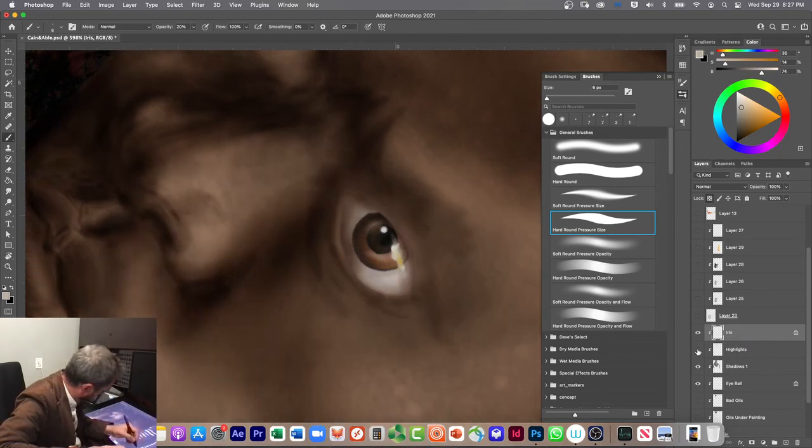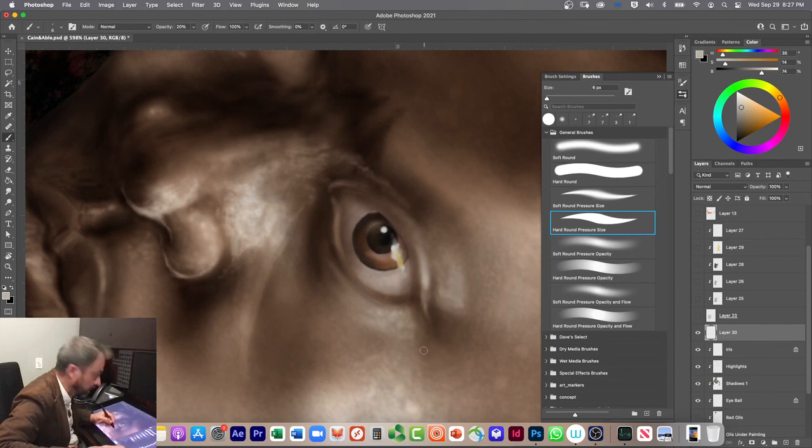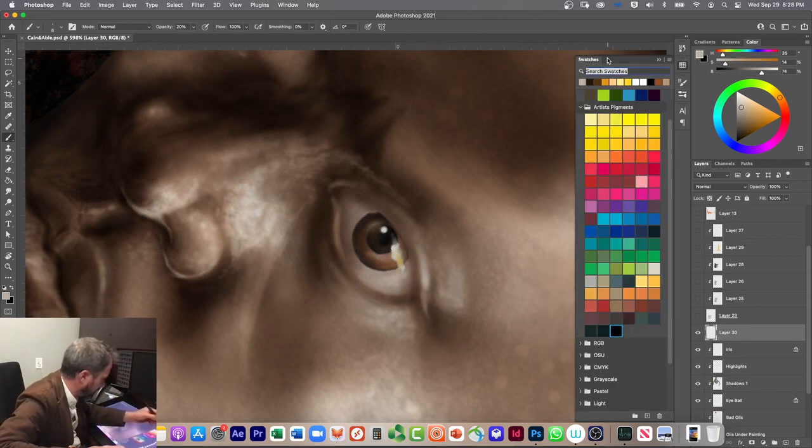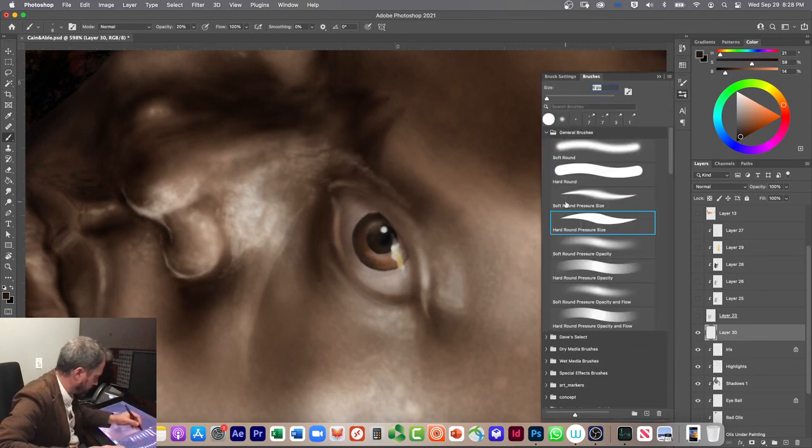I'm going to add another layer of new shadows. I'm just going to line in this eyeball with some dark brown. I don't know what brown I want to use. Really what I want to use is a brown in the painting, so let me just eyedropper this real dark brown, and that's always a safe bet.